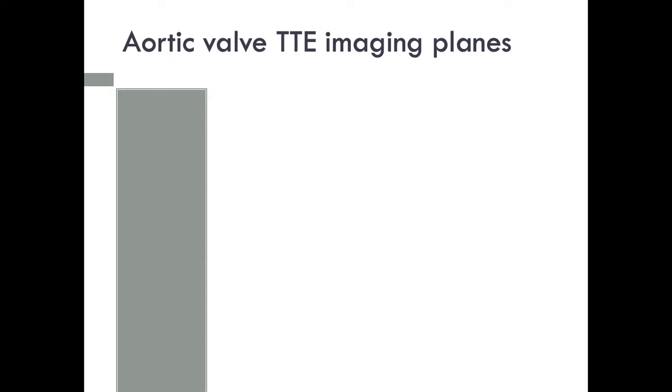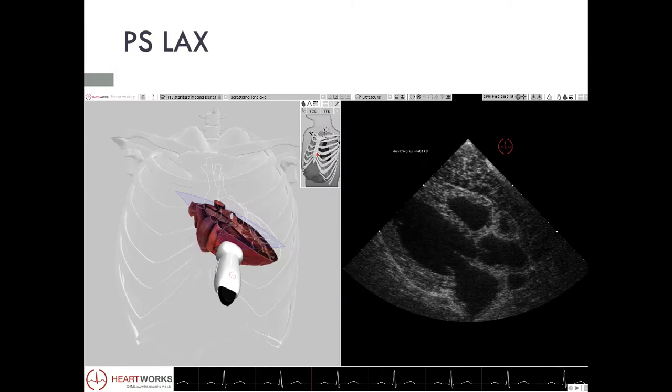Having a look now at the imaging planes we use for looking at the aortic valve, often the first imaging plane that we get in our transthoracic echo sequence is a parasternal long axis view. And in this view, we align our index marker on the echo probe to be pointing up to the patient's right shoulder. And that's because what we're doing is aligning our ultrasound plane with the direction of outflow from the left ventricle through the outflow tract and up into the ascending aorta here.